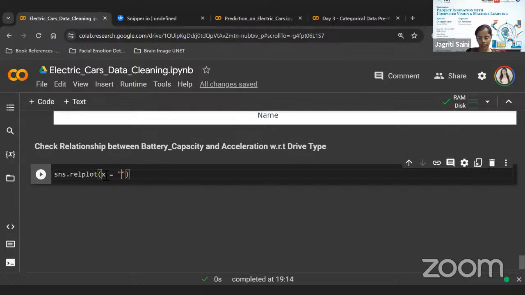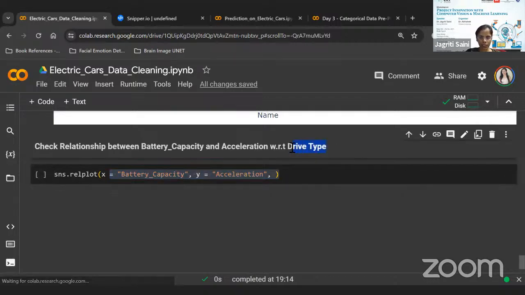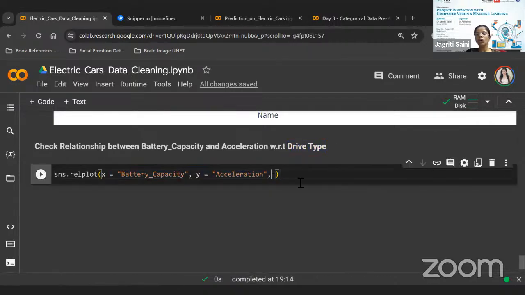First of all, we need to define our axes. On the x-axis, for example, I want to keep battery capacity. On the y-axis, for instance, I would like to add acceleration. These are the 2 variables I'm using. And the third is your drive type. So how can we add this one? Let me add one more variable: hue is equal to drive.